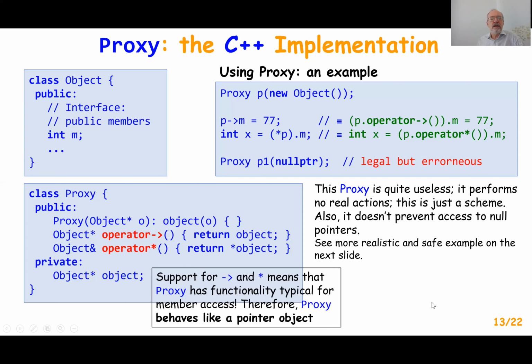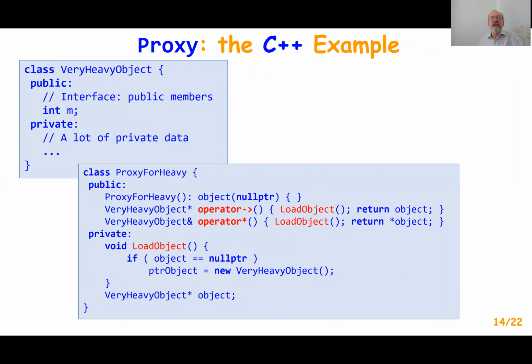So in real practice, we need a more realistic and at the same time safer example than shown on this slide. This slide is actually a scheme of how proxy can be implemented. Look at the next slide, which has a more realistic example.